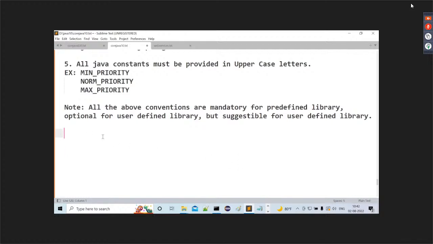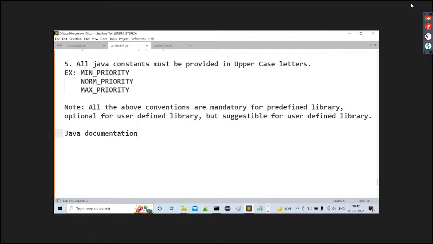If you want to see the predefined library, I will give one process. Just open Google and search for Java documentation, Java 8 documentation, Java 9 documentation. There we get the total documentation in the form of HTML files.